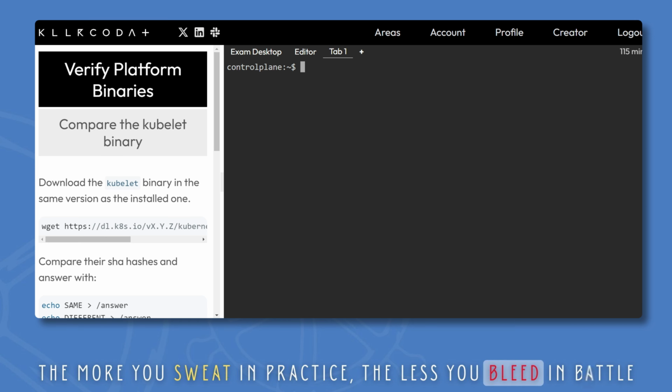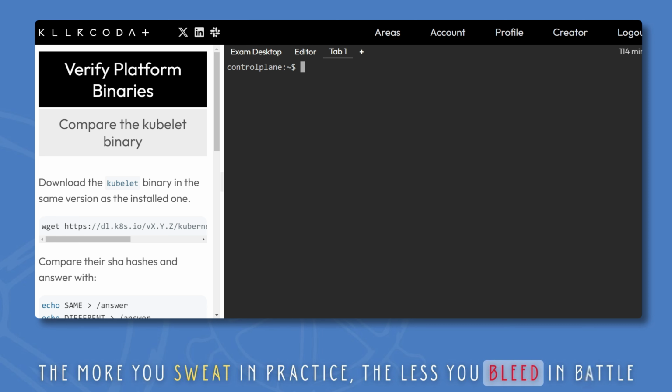So, what is the goal of this exercise? It is to check whether the installed kubelet binaries on the node have been tampered with or not. Most of the time the version can be seen, but the binary can still be malicious, so hash comparison is required. Basically, it is a cluster hardening section exercise. We are not editing or modifying anything, we are just checking whether things are right or wrong. So we'll use SHA comparison.